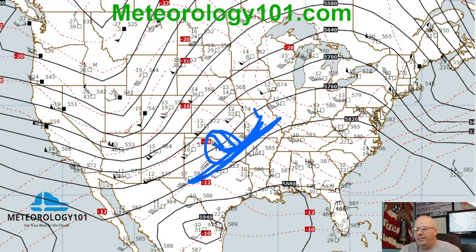Then you're going to go past data. You can pull up the last couple hours of data. With this program, it's a digital atmosphere, so I can pull that data and then plot these fronts and see how fast they have been moving. So in real time, you can look at the radar and see how fast those storms are moving. That will give you an indication of how fast the front's moving, and then where the front is located.